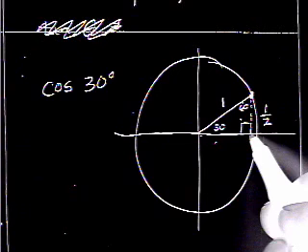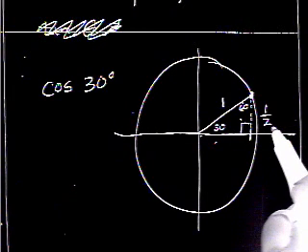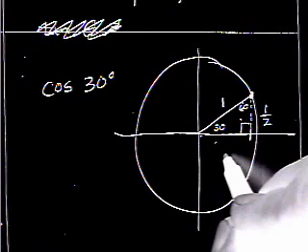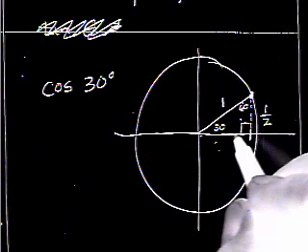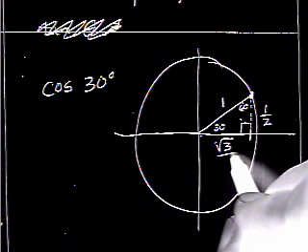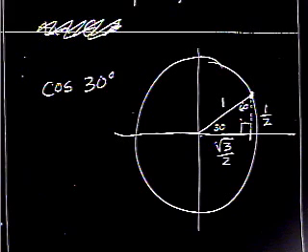And how do you go from the short leg to the long leg? Don't you multiply it by radical 3? So that would be 1/2 times radical 3, and we more commonly at parties refer to it as radical 3 over 2.